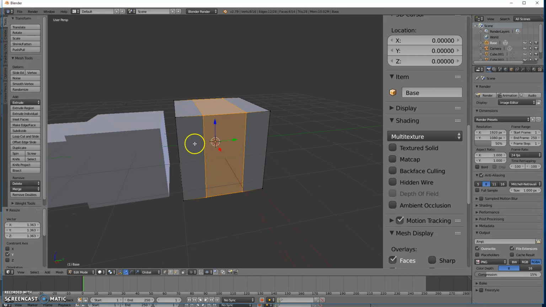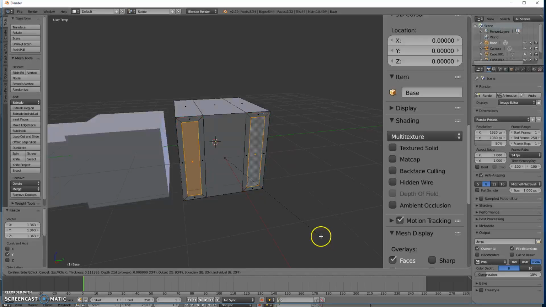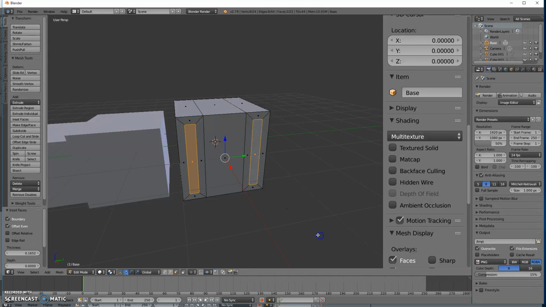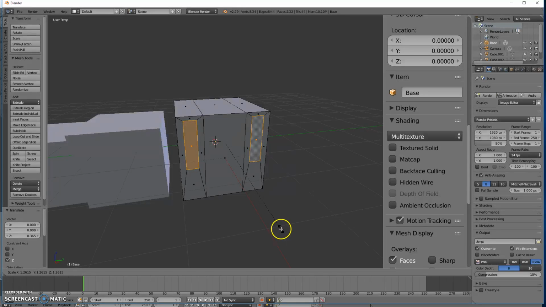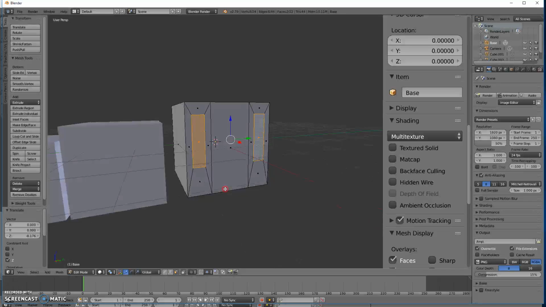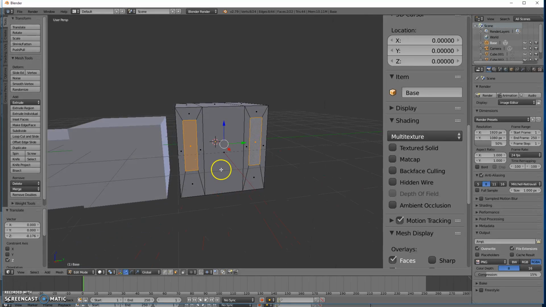And then this will be a little bit different than my last one, which is fine. I'm going to select these 2 panels. I'm going to hit I for inset. And then I'm going to do S and Z just to shorten those up a little bit. I'm going to bring them up. I'm going to go to individual origins and scale them a little bit larger just because that seems a little bit small. I can grab the arrow tool to move them down, whatever I want.